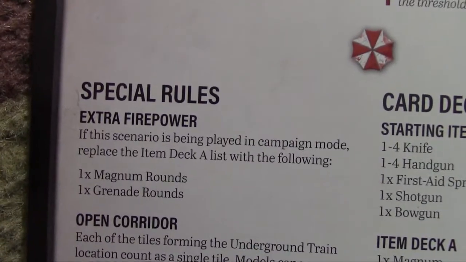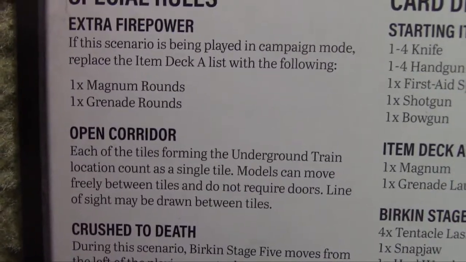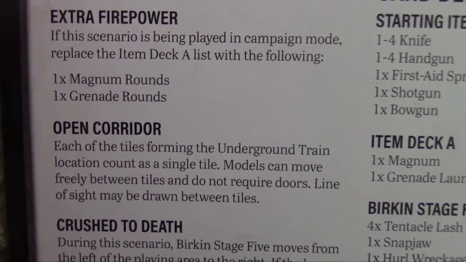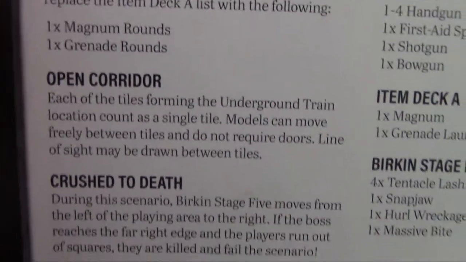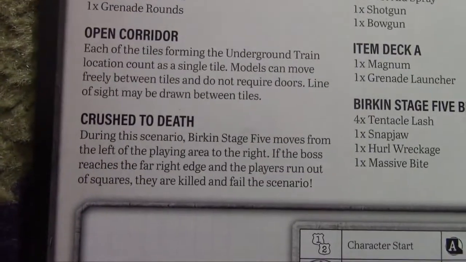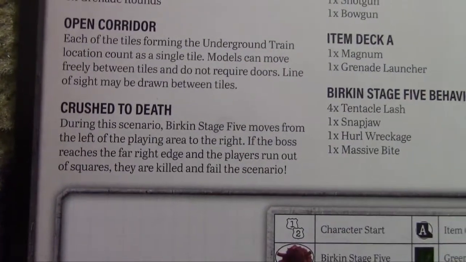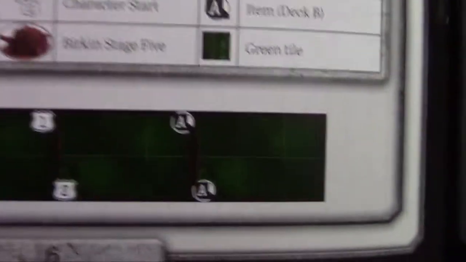So extra firepower here, add some magnum rounds, add some grenade rounds, and each of the tiles forming the underground train location count as a single tile. So you can move through the tiles and they're not counted, you don't need doors. And then crushed to death. Birkin moves from the left of the field to the right. There you go, see? He's pretty large and he's slowly moving across.